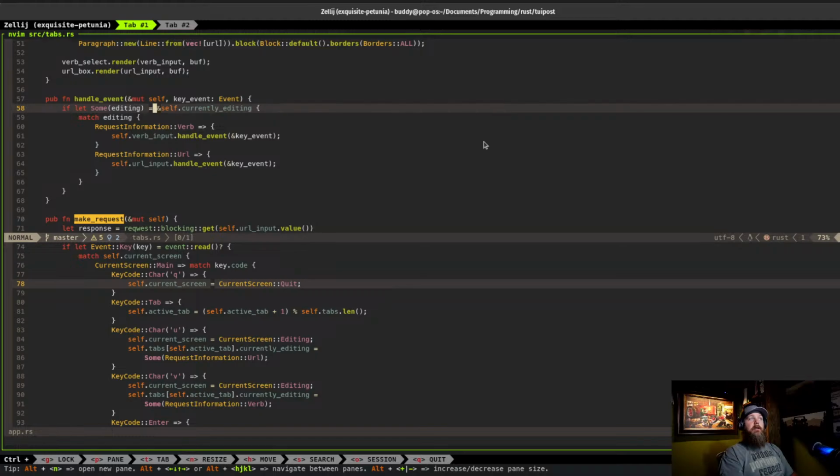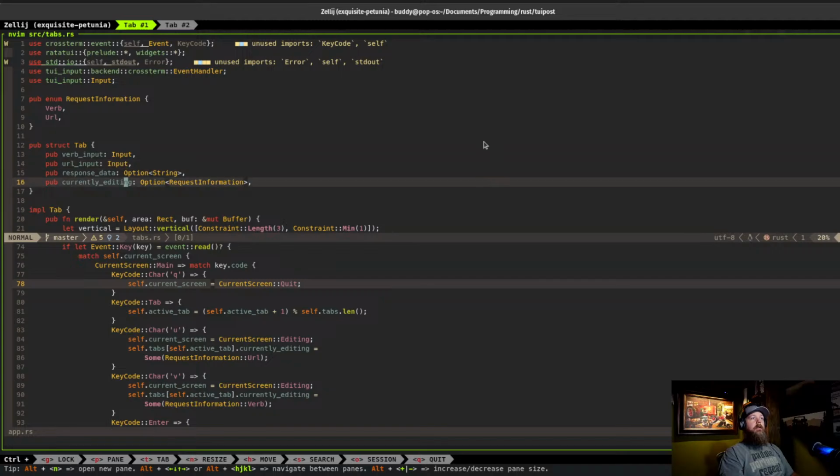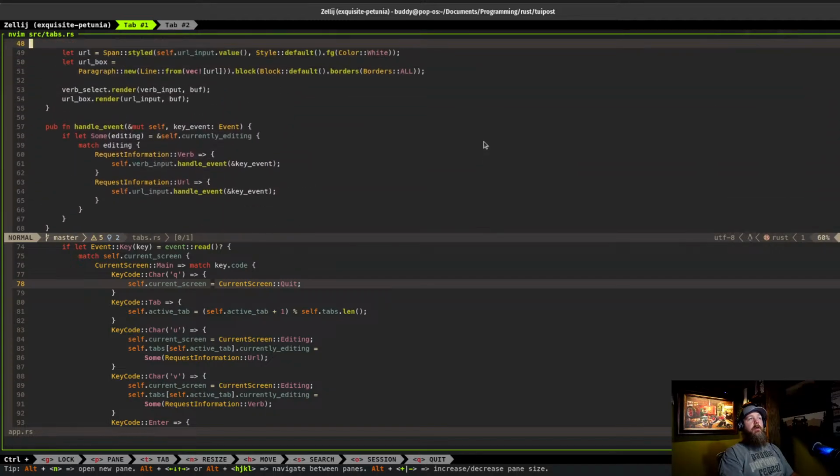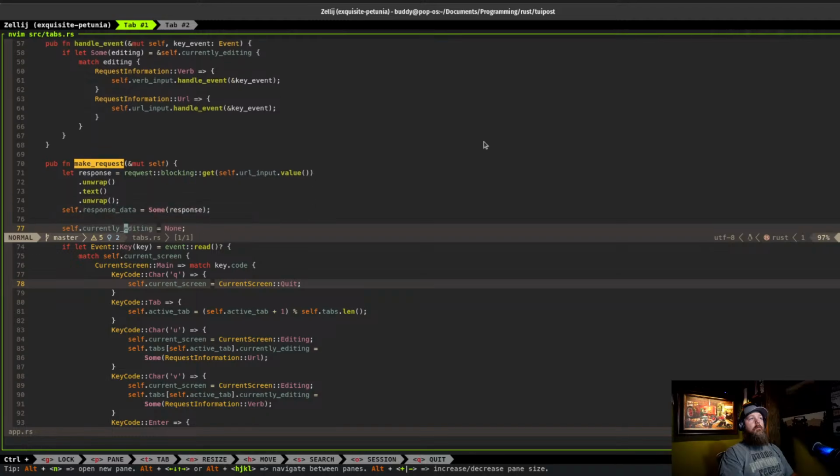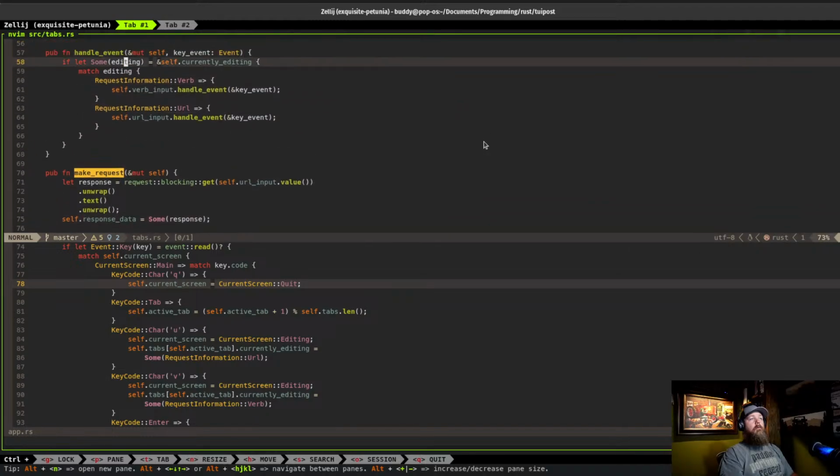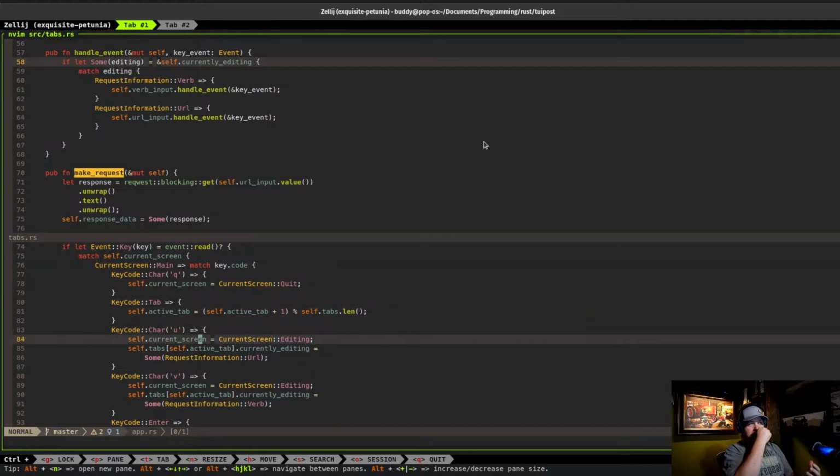and let's say it's editing, and there's no editing going on. Up in the application level is where we're making the decision of what to do in the tab.